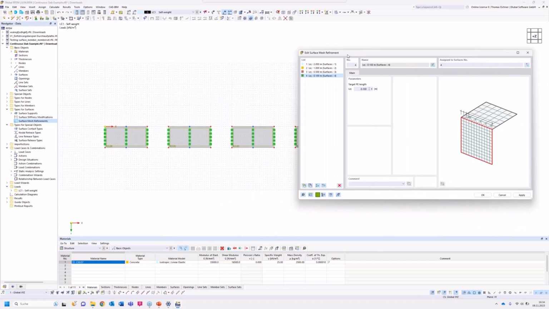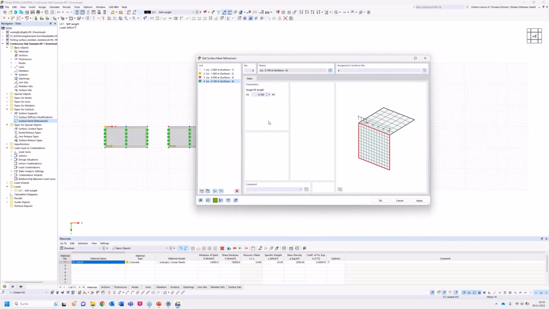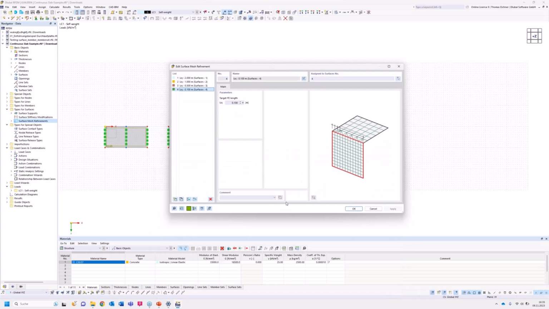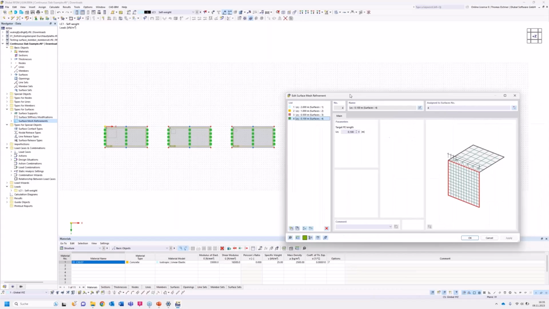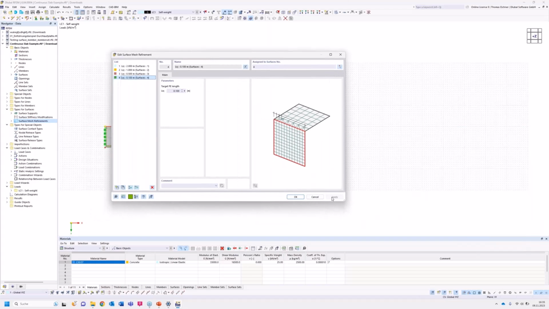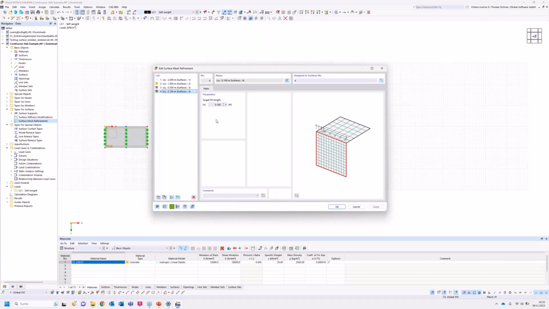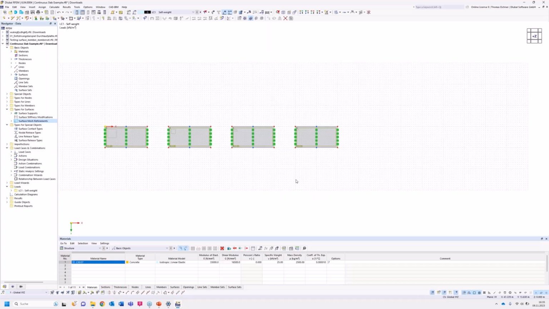Now, after finishing the 4th one, we didn't apply it yet. So we can either apply it right here, which means now we can see something. I will explain it in a bit. But the positive thing about the apply button is we will stay in the dialog. So if we would have more surfaces and want to have more mesh refinements, we could just go on and create new ones. If you click OK, the dialog will be closed and it will be applied. It would be possible for our case as well.